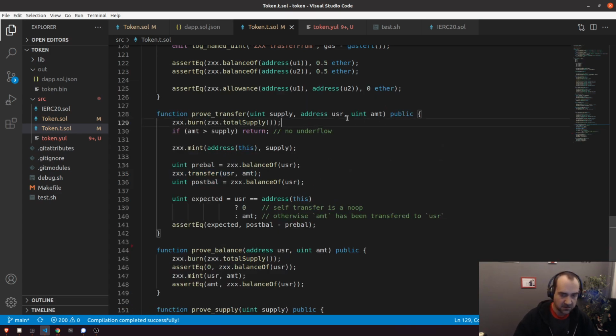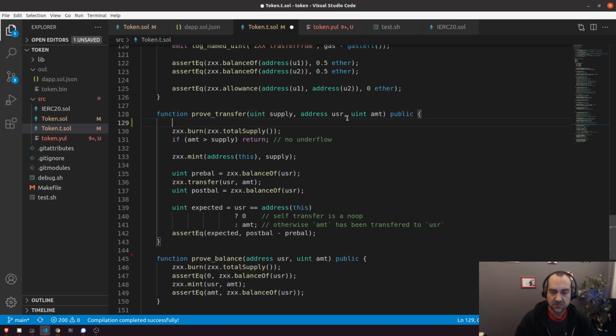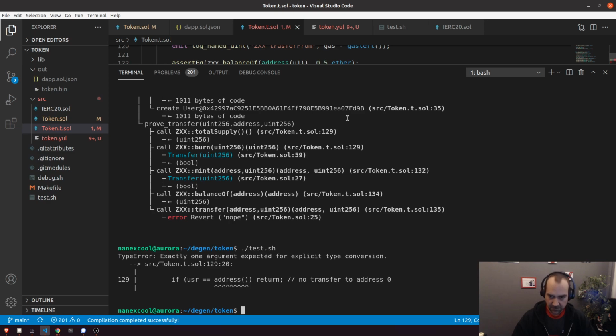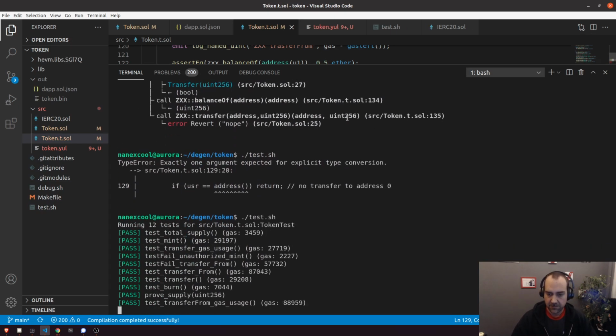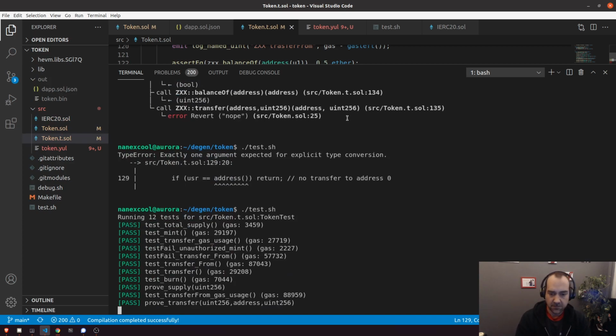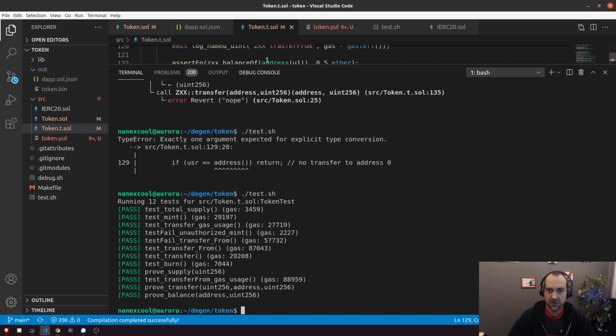So we're going to add another, let's say if the user is equal to the address 0, we return no transfer to address 0. Good, good, good.